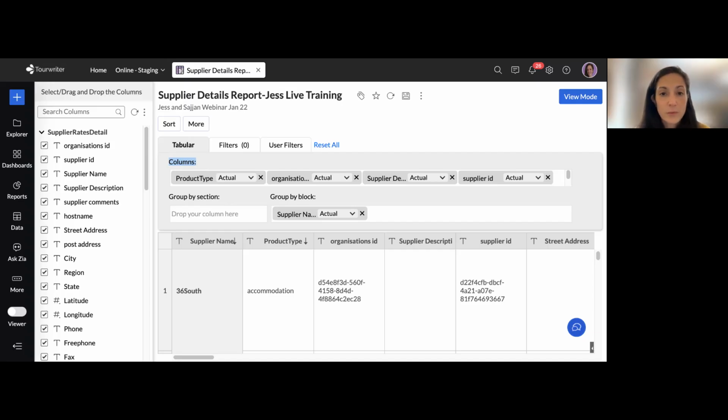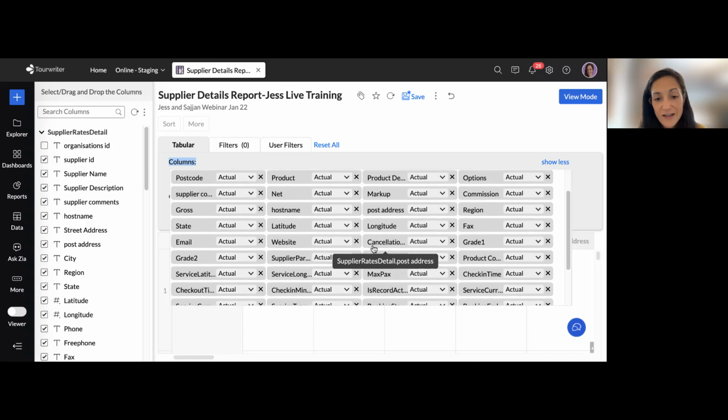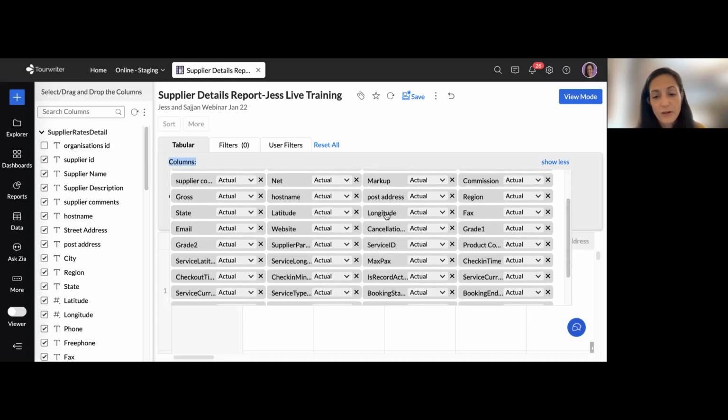If you want to add or remove columns, it's as easy as scrolling through this area. And if you click, for example, the X here, it will remove it from your data set. If I know that I don't want the latitude and longitude of my supplier, for example, that's not useful for this particular report for me, I just click these away and they're gone.